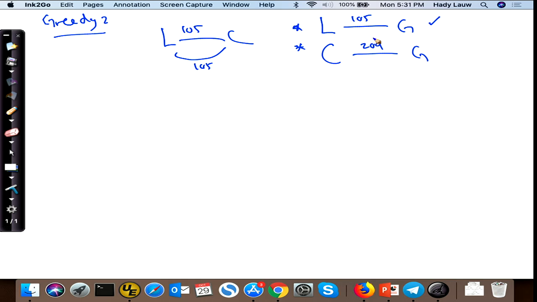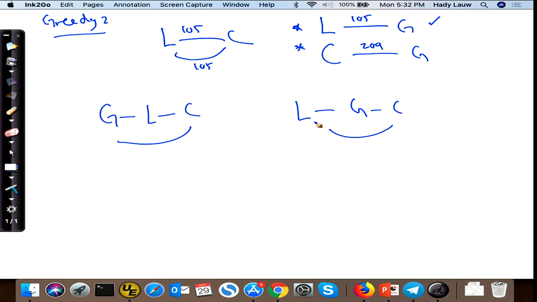Now, what does it mean to pick this option? It means that I'm going to expand the tour from L to G, which means I'm going to add G into the tour. Where can G go? G specifically must be next to L because we are expanding from L, right? But for G to be next to L, it could mean that G is before L, in which case I get a GLC, or I put G after L, in which case I get an LGC. So I have two tours. Either I expand to the left or I expand to the right.